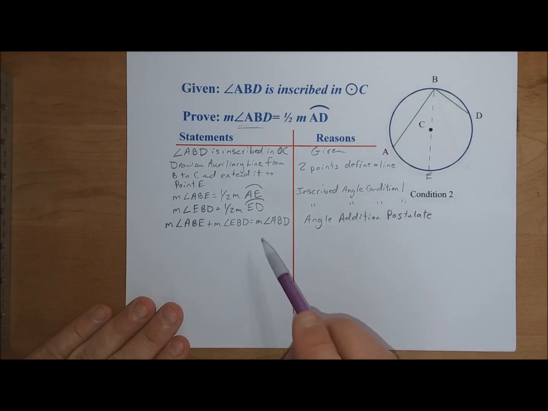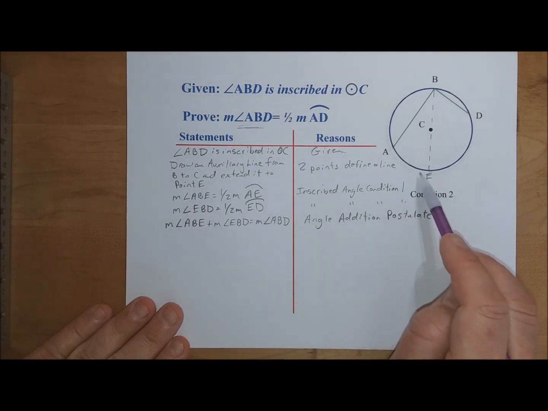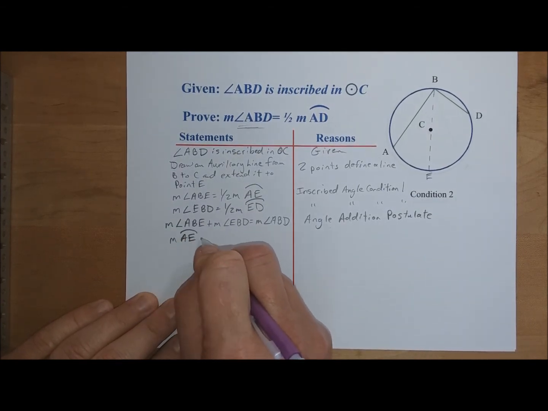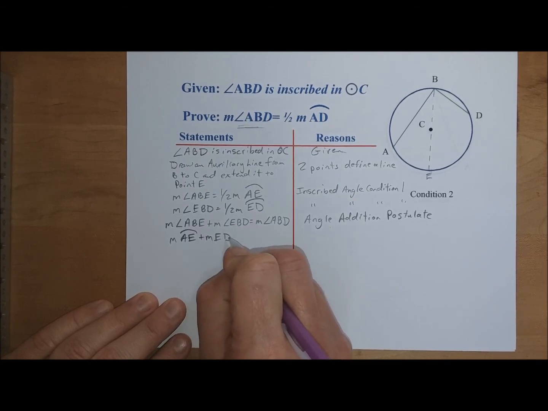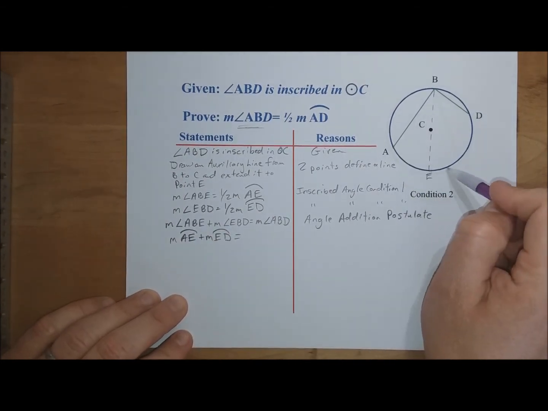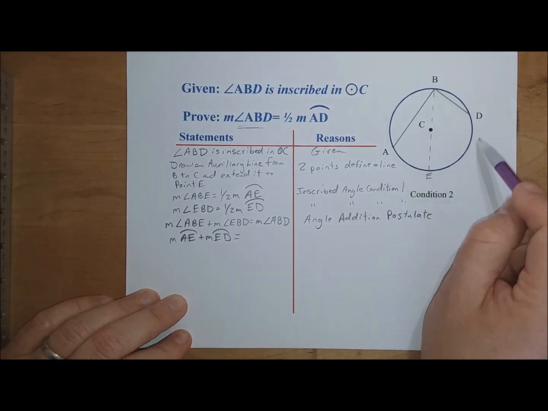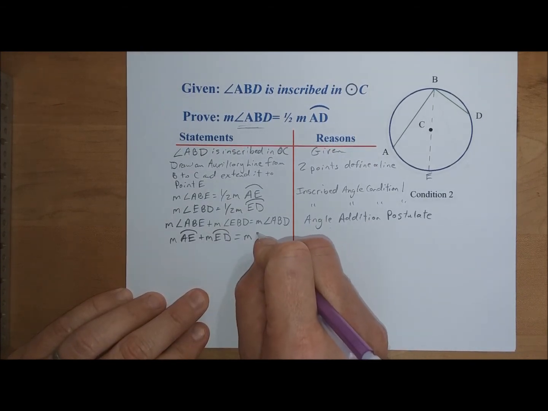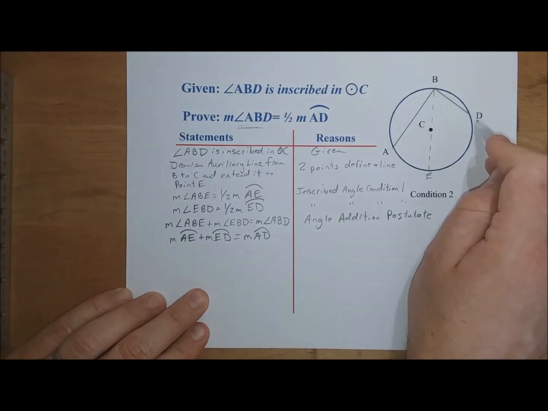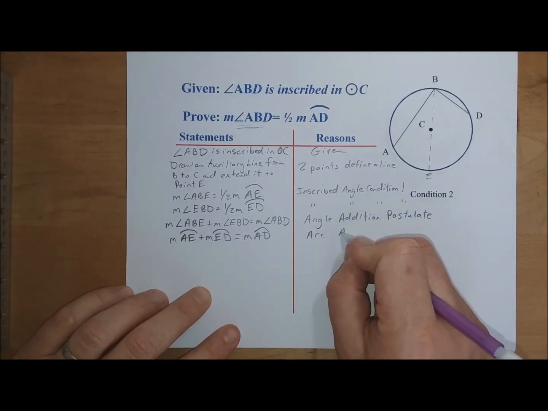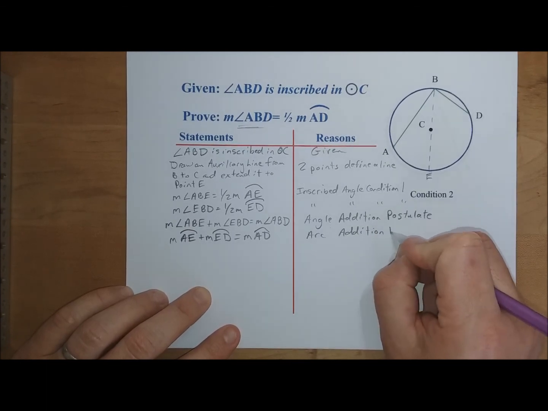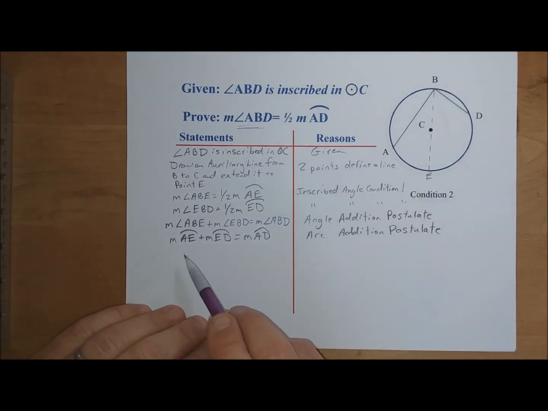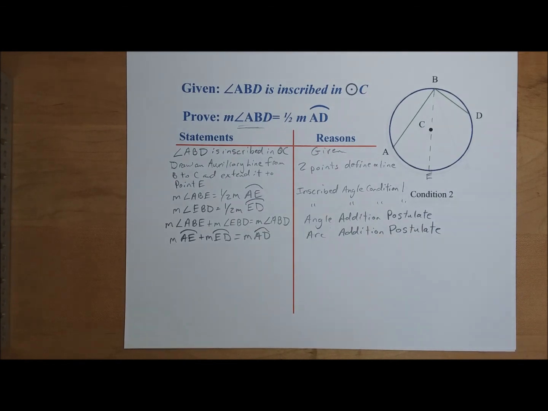Where are we going? And I know these arcs here are relevant. And together I could say that the measure of arc AE plus the measure of arc ED, these two arcs add up to this longer arc AD, right? So the measure of arc AE plus the measure of arc ED equals the measure of arc AD all the way through. And that is arc addition postulate. That's the ambiguity I was talking about. We can't use AAP anymore. That would be ambiguous. Okay, so looks like it's all coming together here.